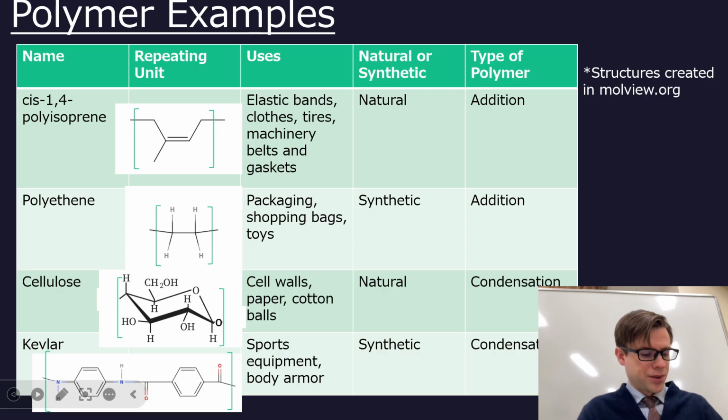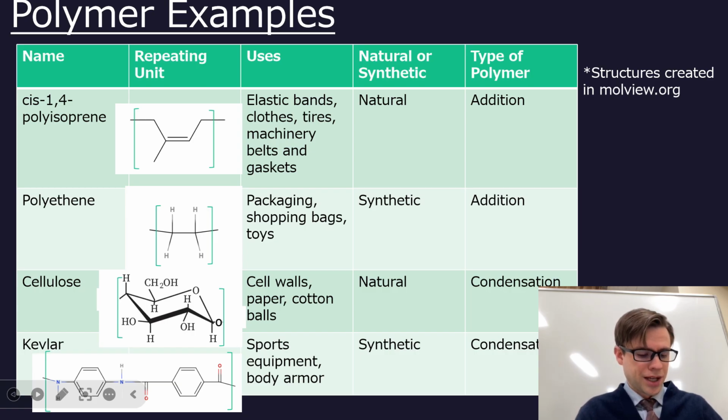Okay, some other examples. Cis-1,4 polyisoprene repeating unit is like this. This is the skeletal structure. Just a reminder, any of those little corners or vertexes is a carbon, and anywhere where carbon does not have 4 bonds is hydrogen. So we have a double bond in there and a methyl group in there, an extra carbon pointing to the bottom left. Then all that connects and will repeat throughout the polymer.